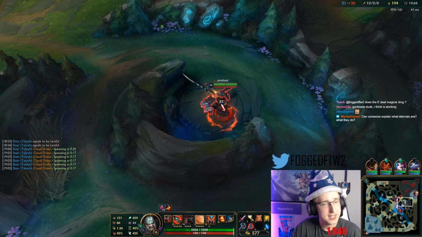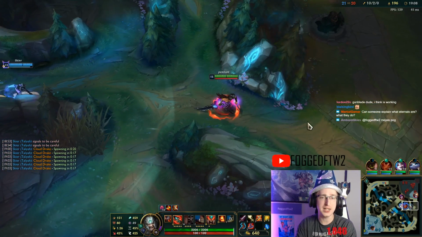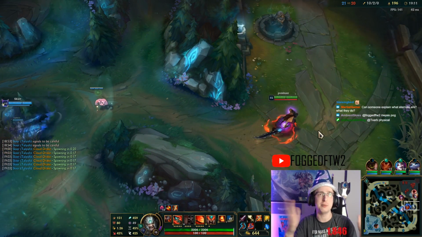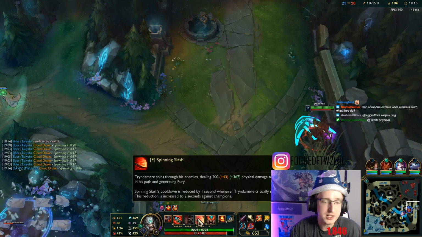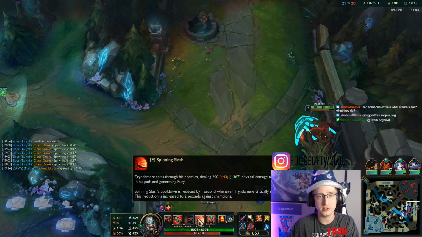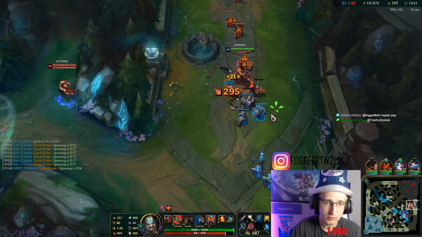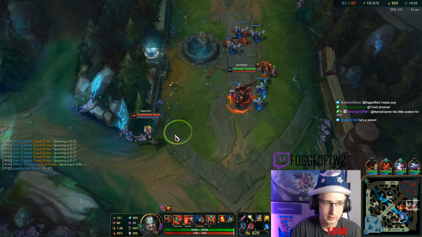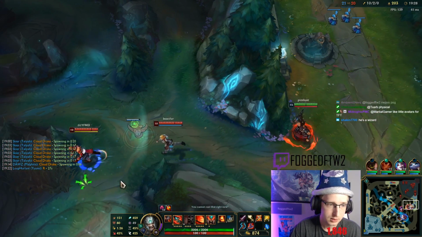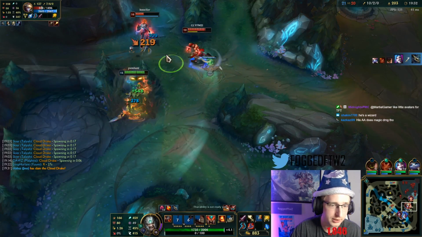No. Again, guys, I'll say it again. Just because you build AP doesn't mean all of your abilities just automatically deal magic damage, right? Your spins deal either physical or magic, just as the champion, right? Whether you build AP or not doesn't change that fact. Man, I could just buy them both, right?